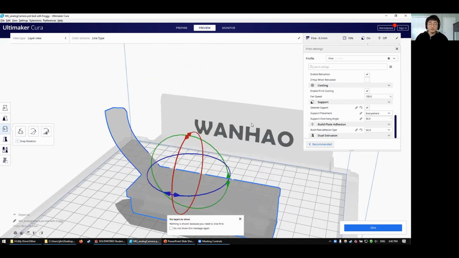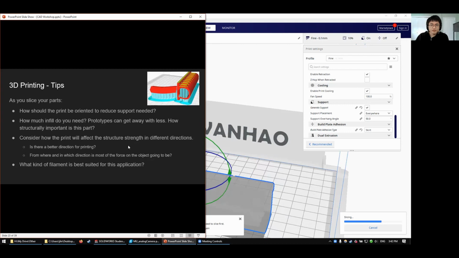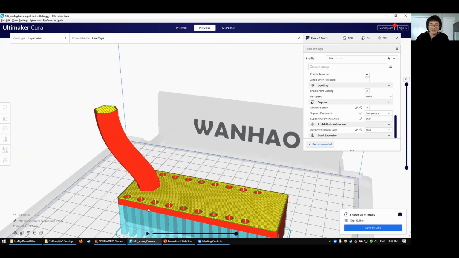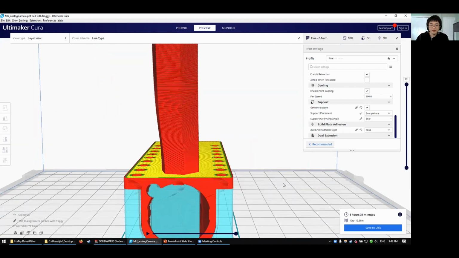You could orient differently. I think this way might need more material because we have to fill this guy up, prop up the big elephant trunk, as well as fill in the internal of the cylinder so that we can prop up the roof of the cylinder. So consider carefully which way is the best. And as you see in the small picture, that way is definitely not the best. We got a lot of stuff propping stuff everywhere. Do not do that. So try to consider which way is going to be the best way for me to prop stuff up.